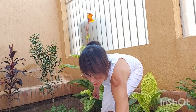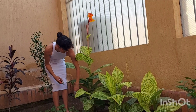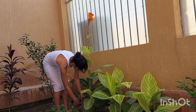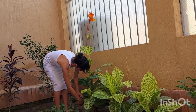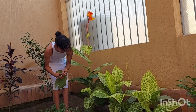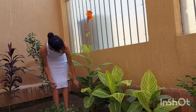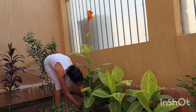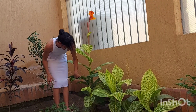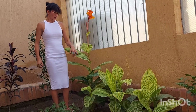If you want to prune them a little bit, just so the others get some light, as you can see, it's quite dense down here. You could just prune off. Like these leaves are quite dead, so I think you can literally just snip them off, and there'll be some more. You just take them off like that. Look, these are dead leaves. They can't breathe down there. You're going to have to get rid of some of this dead stuff, just to let the plant grow. And that's that really.